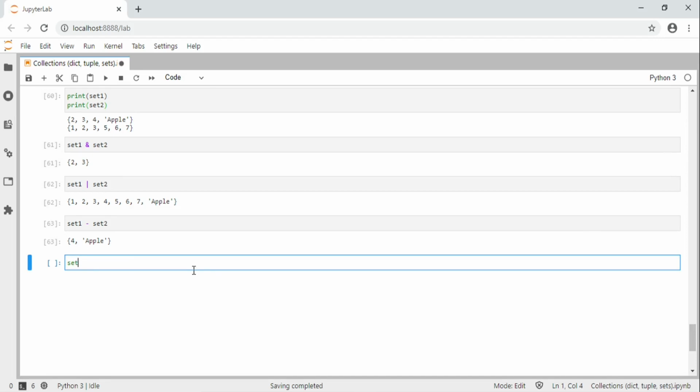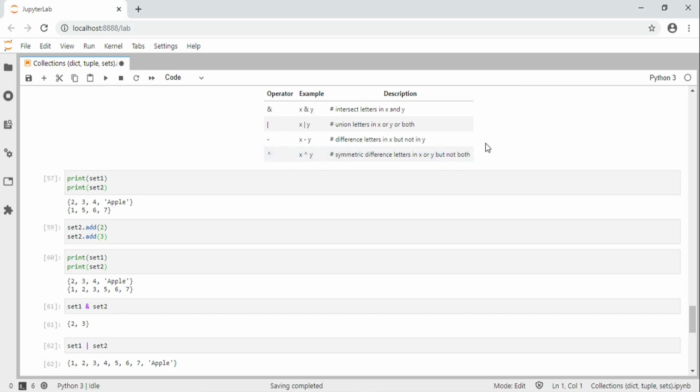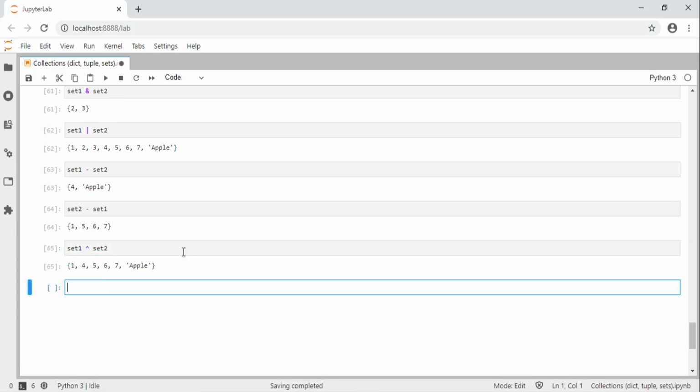If we try the other way around, it will have a totally different result. So this will return elements in set2 not found in set1. The last operator that we will try is the symmetric difference. This will return elements in set A and set B, but not in both.